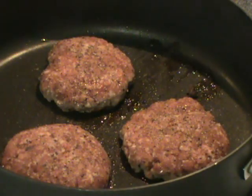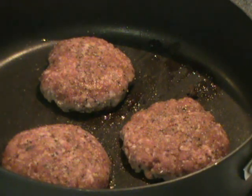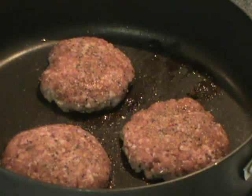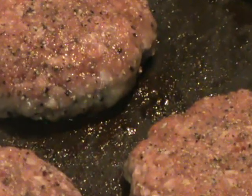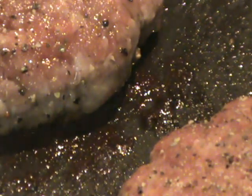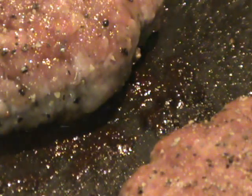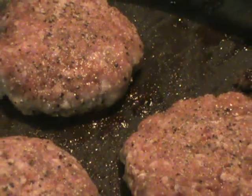Okay. Now I got three patties in there. Because every time I cook these patties, everybody be saying, where's mine? Rebel Yell get a patty. We want to taste test too, because them patties are good. But anyway, you look at that, see that? You don't see a whole lot of fat coming off them patties. Just a little bit sizzling right there on the edge. That's about perfect, man. That ain't real lean, and it ain't real fatty neither. Them briskets make them good. You make you some patties like that just to taste test them.